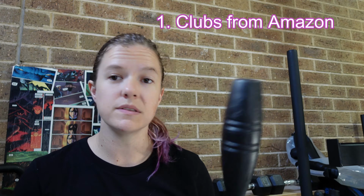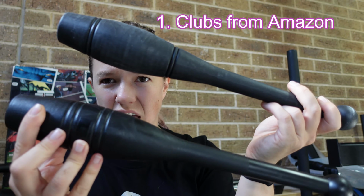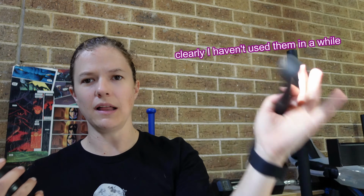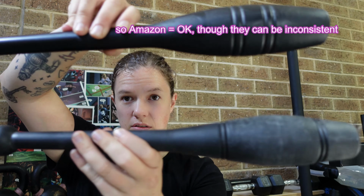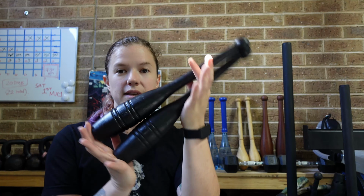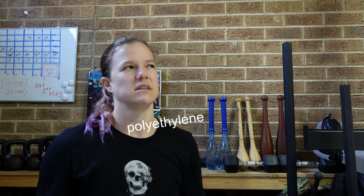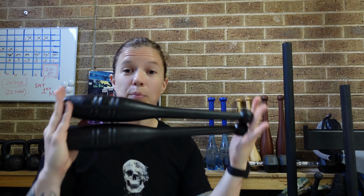I bought another pair from Amazon and they are slightly different. And these ones, just shitty balance. I don't know, they don't feel great. So it kind of depends on the mold as well, evidently, because these two looked the same on Amazon, but they are most definitely different. So we started with these plastic polyethylene, is that how you say that word? You start off with these plastic clubs from Amazon. They're pretty good, yeah? The handle's nice, it's got a good pommel, they're pretty good.